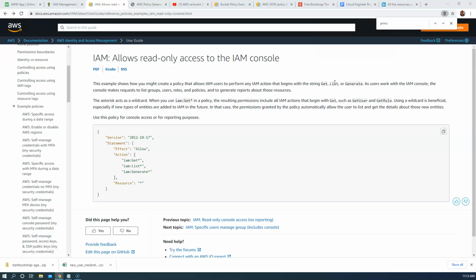Now, this auditor needs an account, but you're not going to give them an account that creates everything. You're not going to give them an account that can create EC2, that can create S3, and do, let's say, write permissions on your AWS account. You want to create a user for the auditor to be able to only read things in your AWS.